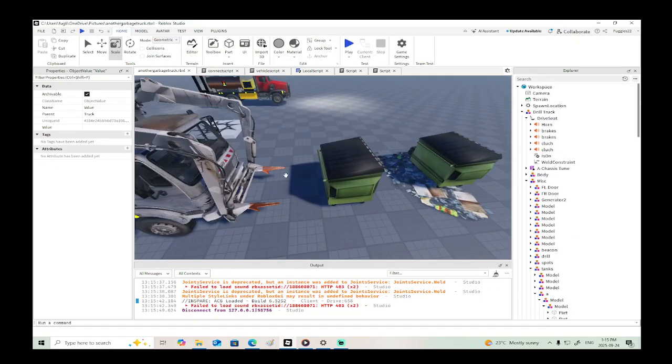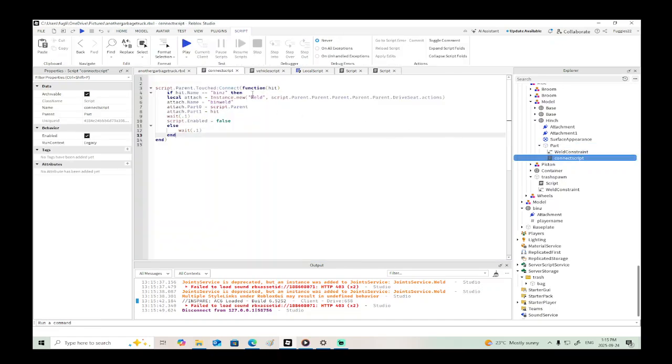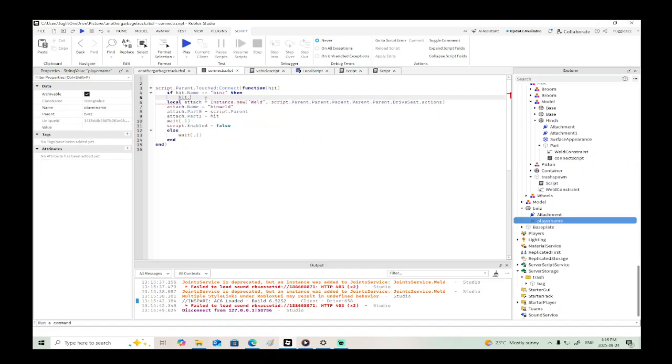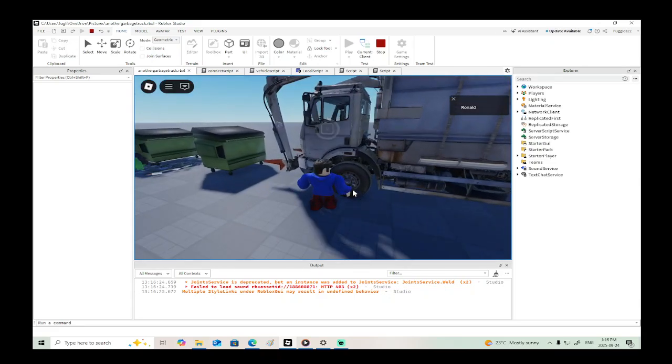So when this block comes into contact with the bin, what we are going to say is hit dot, and now what is it? Player name. Hit dot player name equals, yeah, there we go. Now let's see if we can do that. It should equal the name that's in the seat.